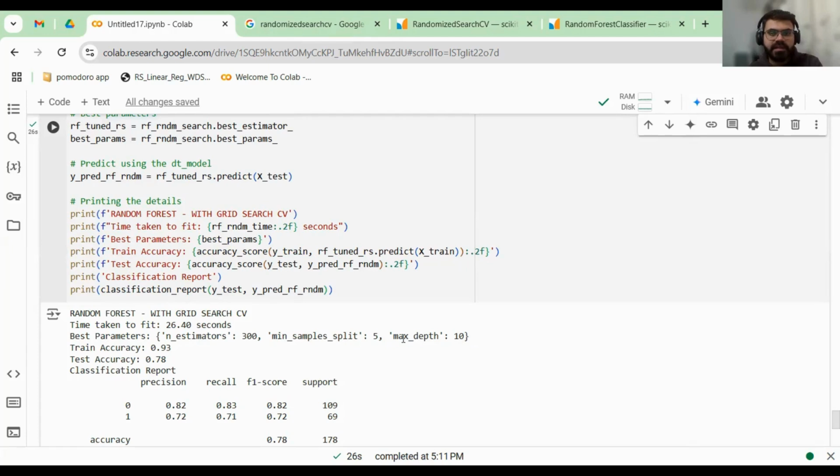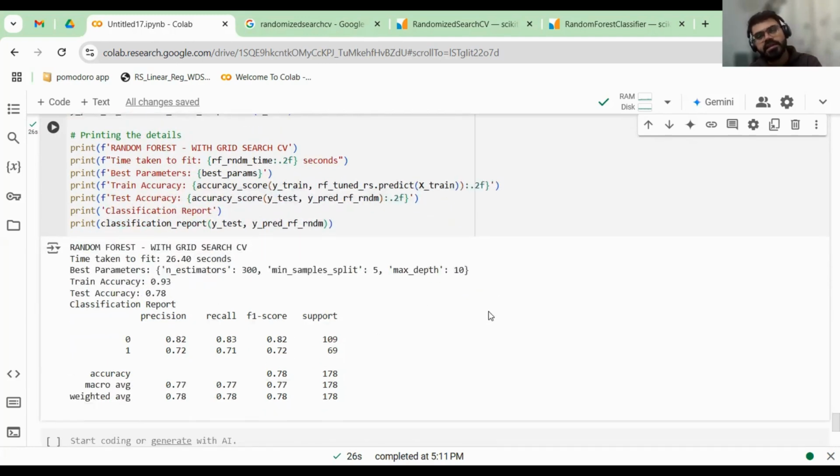What are the parameters that you're getting? It's exactly the same. Minimum sample split, this, and that's why the accuracy is also the same. Everything is going to be the same. Since the data was small, the random search is giving the same result as grid search.